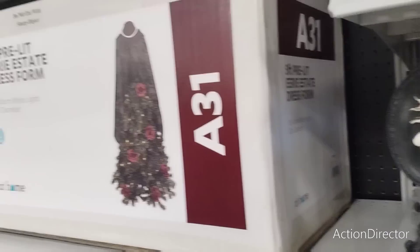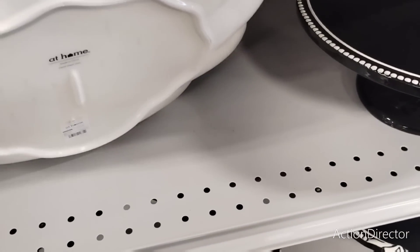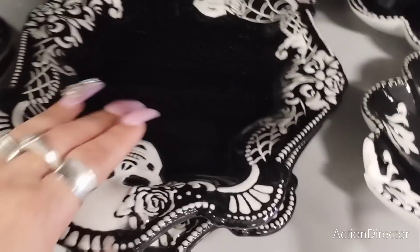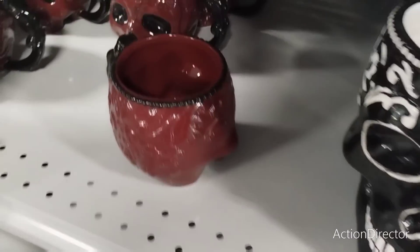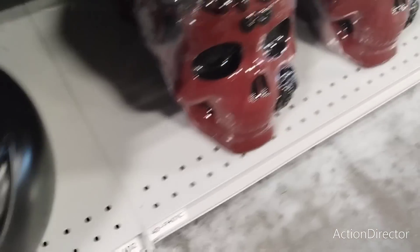Look at this really nice chip and dip bowl — $29.99. This bowl is also nice, $29.99, and the platter is $24.99. The spoon rest is pretty groovy at $5.99 — I actually like that. The utensil crock is $14.99. We haven't even seen a lot of mugs yet. There are more table runners at $21.99 with skulls. The cauldron down here is a metal one at $24.99 — look at this, really cool! And this piece is $34.99 — really neat, I like it.